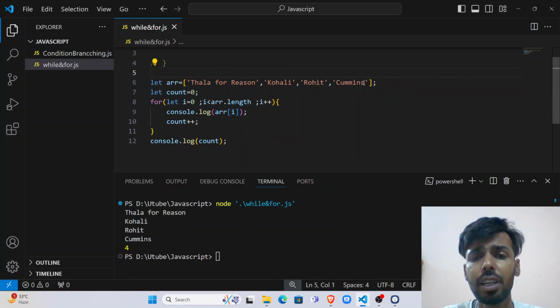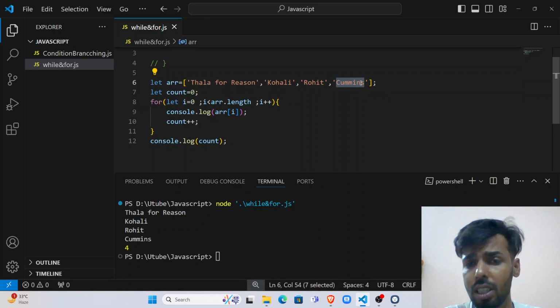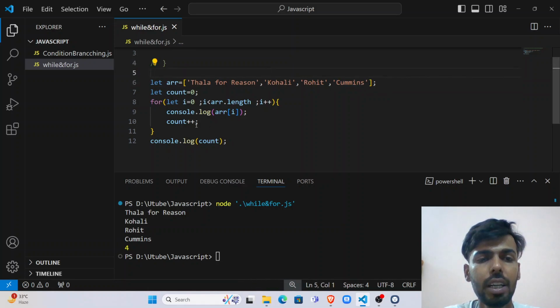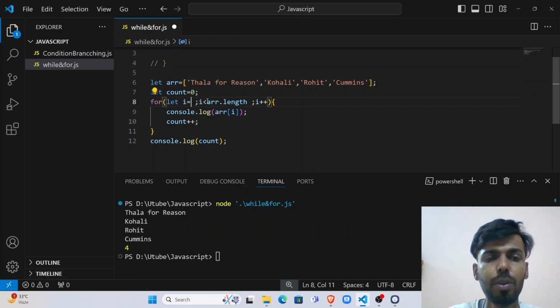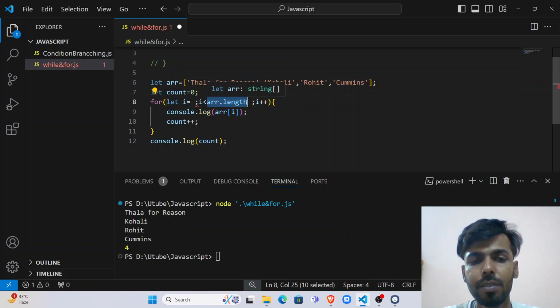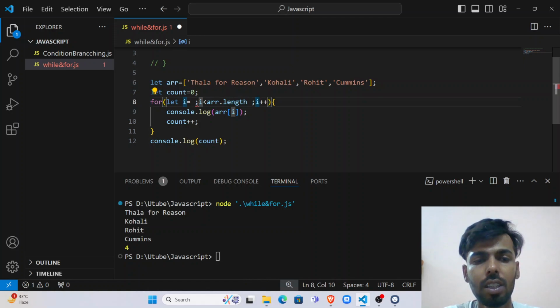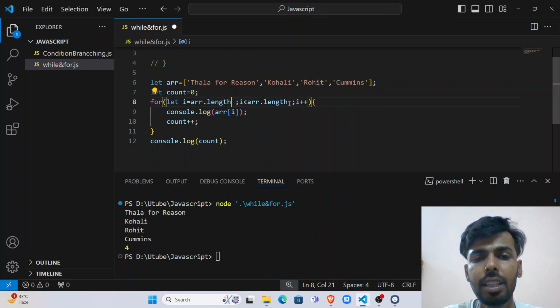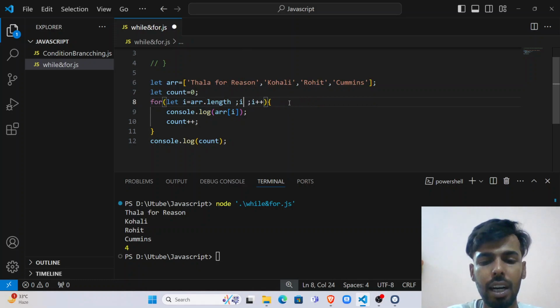Suppose we want to show the last element first, we have to iterate from last to beginning. So what will we do? We will initialize i equal to array.length, pointing to the last element, with i greater than 0 as the condition, and I will decrement i each time.